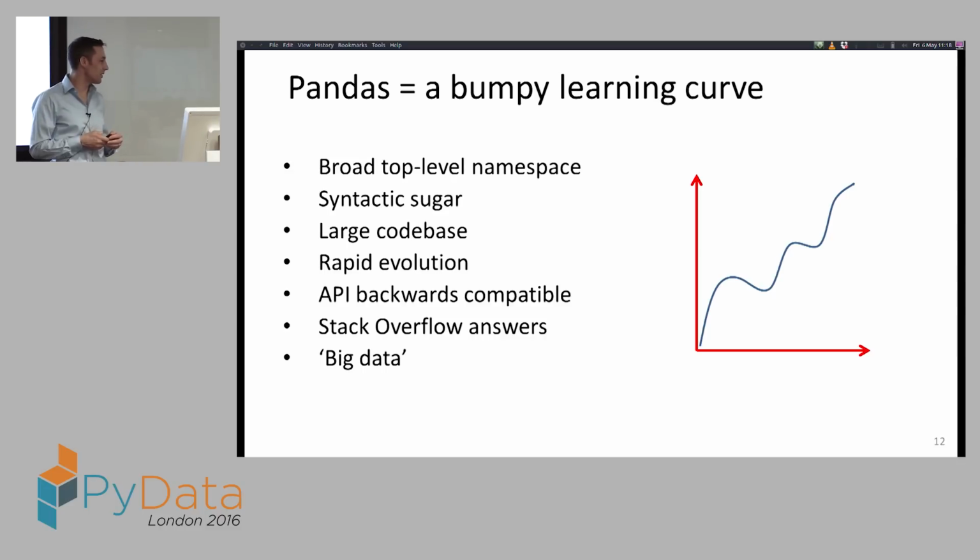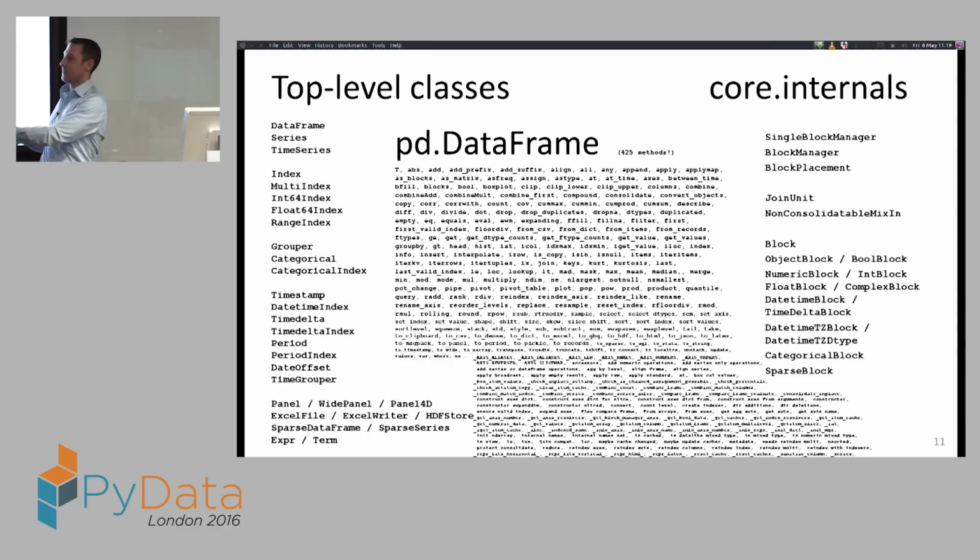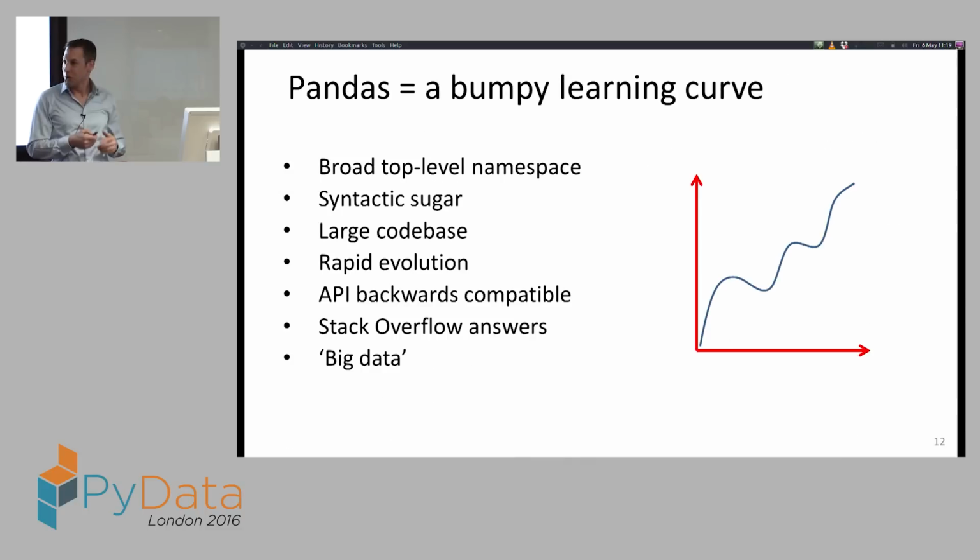The expectations on it are growing all the time. And the more people that use it, the more applications they want to do. So a lot gets added, but also it tries very hard to remain backwards compatible. So a bit like an archaeologist, you can dig back through all of these methods in the DataFrame, and you can see which are the ones that had their origins in pure numpy, and then which have been added later on. And then you can see a more organized API emerging from that, but that can be hard to see from all of the detail.